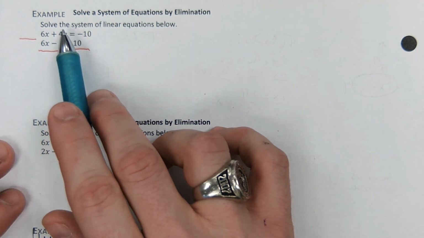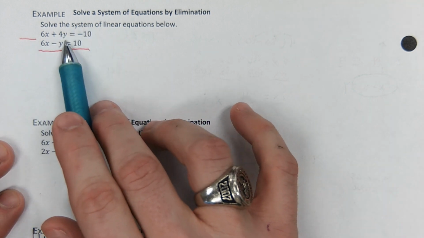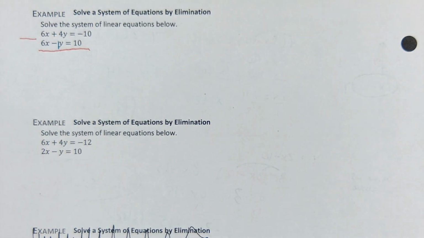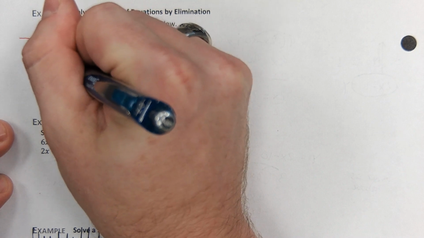So this actually says 4, and I know they're both y's, so I can even get away with not saying the y. 4 minus -1. And then you think, oh, but minus negative means what, guys? Well, addition. So what we have here is 4y plus 1y, giving me 5y.